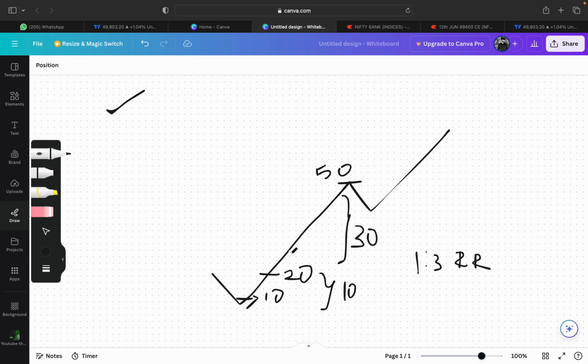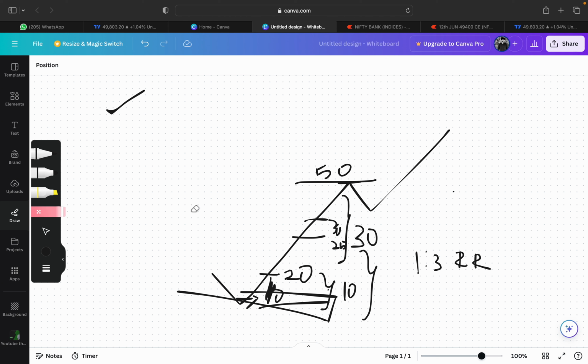If our entry is only about 25 or between 25 to 30, in that case, there is a huge space here, which is a 25 point, or at least let's say it's a 15 point, whereas your minimum base here is 50, which is 20 to 25. So this is not my kind of setup. My setups will be, the entry will be somewhere at this level, which is at the bottom. Okay. And also I need space for the market to move. So I hope you guys understood this particular concept.